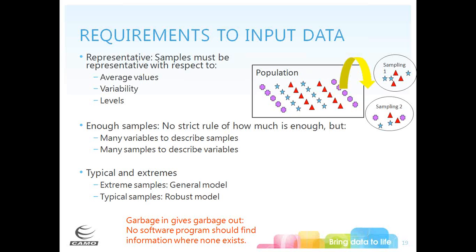It's difficult to put a strict rule on how many samples are enough. Indeed, we need to have the sufficient number of samples to properly describe the population that we're looking to model. And if we'd like to have a general model, one that covers an entire population, then we want to be sure that we include within that samples that are at the extremes, far away from the center of the population. Whereas for a robust model covering more of the typical samples, we may do some sampling where we're taking samples just from what is perhaps closer to the normal operating range of what we're interested in measuring.